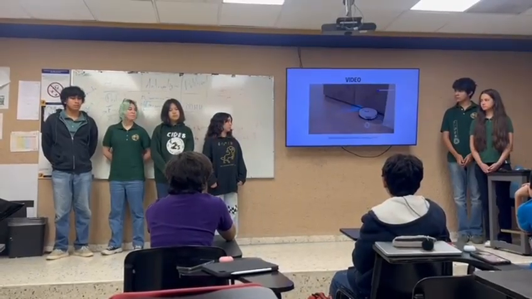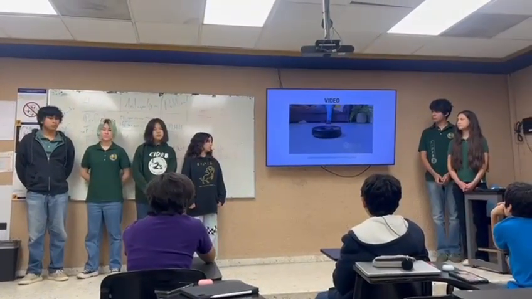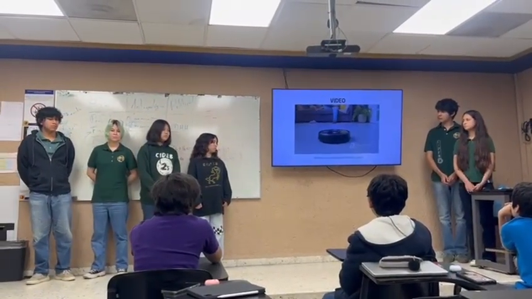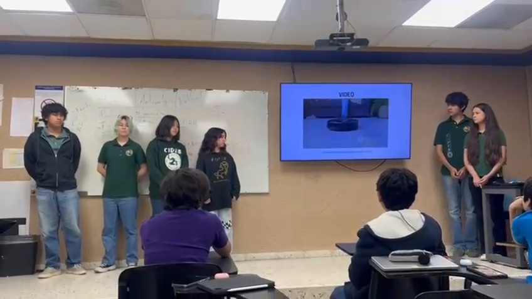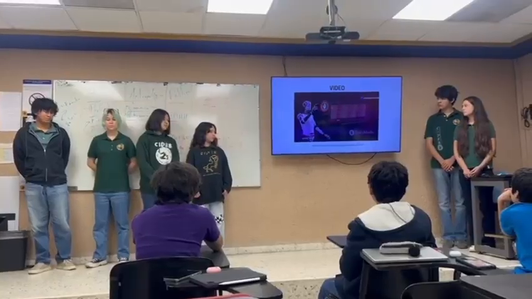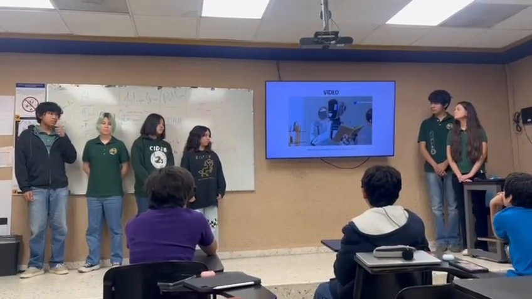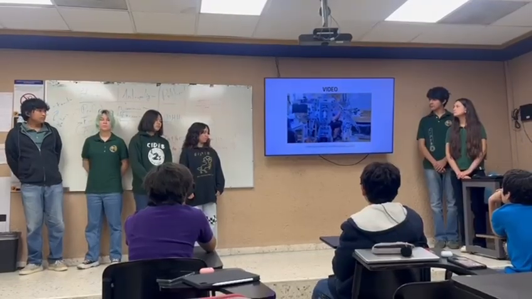This could be as simple as a pre-programmed set of instructions. For example, a robotic vacuum cleaner might be programmed to follow a specific pattern to clean a room. More sophisticated robots use artificial intelligence to make decisions based on their surroundings. They can learn and adapt to new situations, making them more versatile and autonomous.